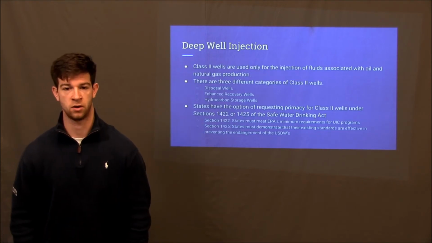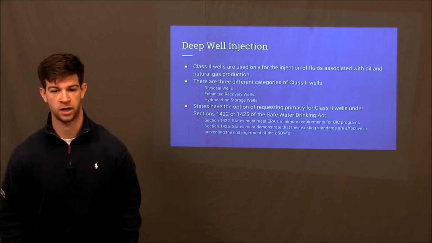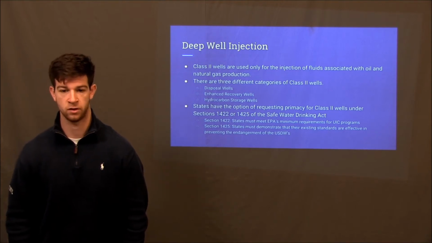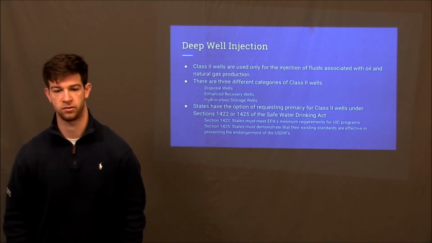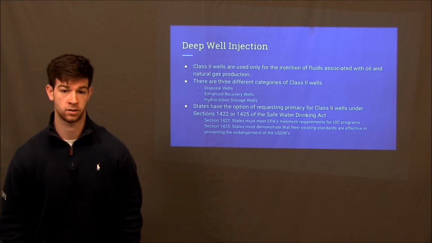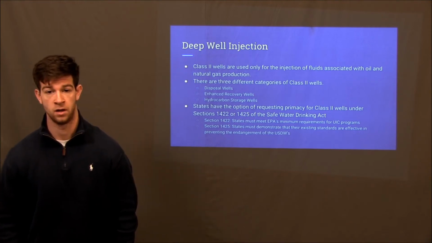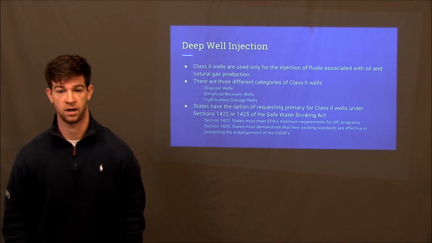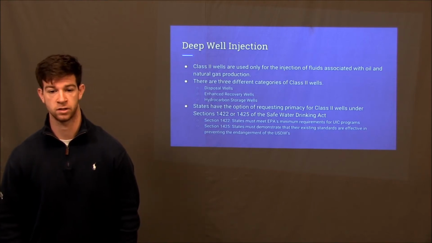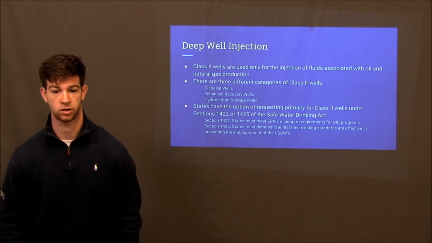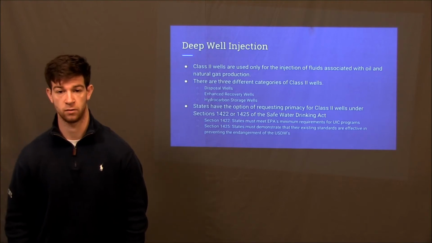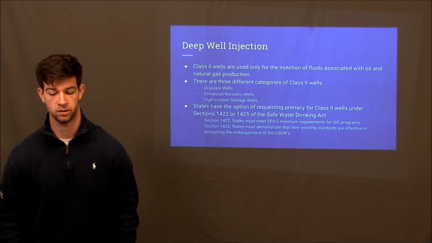So now I'm going to talk a little bit more specifically about the Class 2 wells. Class 2 wells are used only for the injection of fluids associated with oil and natural gas production, as I mentioned on the previous slide. These Class 2 wells are actually subdivided into 3 different categories. These can be known as disposal wells, enhanced recovery wells, and hydrocarbon storage wells.